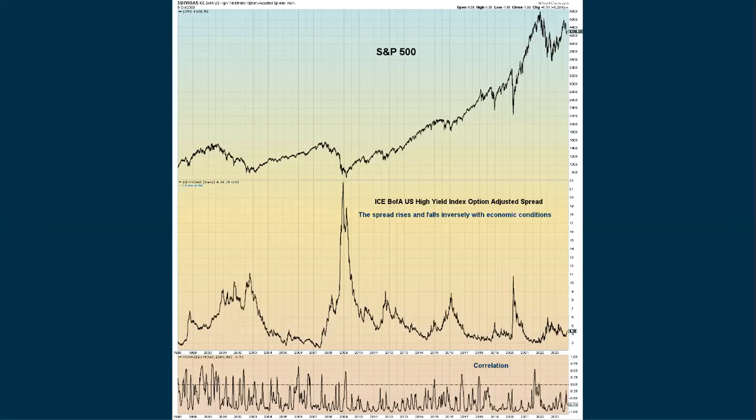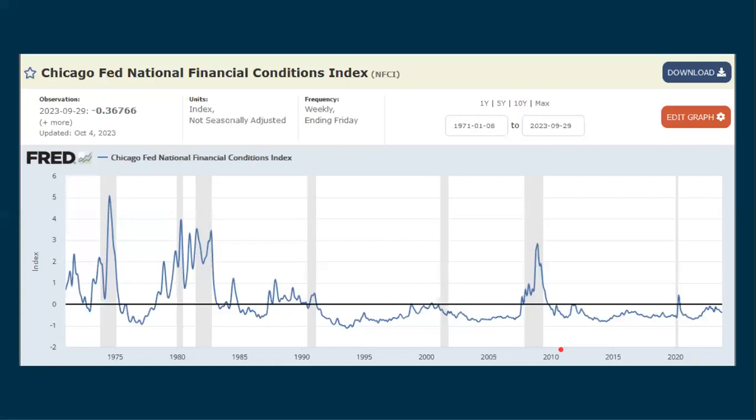We also look at this. This is the spread between risky and more conservative bonds, looking at their options. When we get fearful is when this chart really starts to go up. And yeah, it went up a little bit here, but we're talking big spikes. That means that we're running into some real problems. And so it's not really giving us a warning sign now.